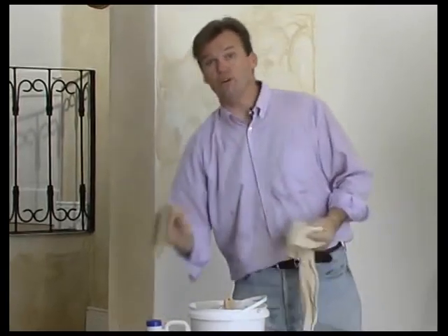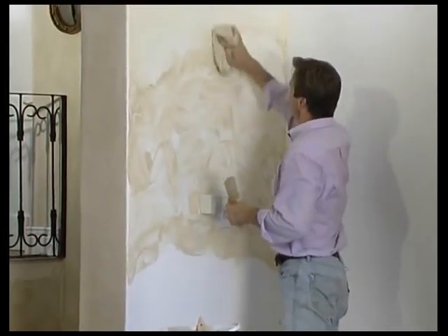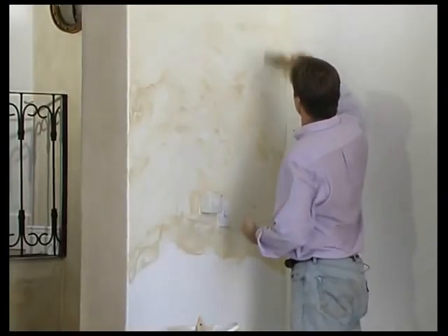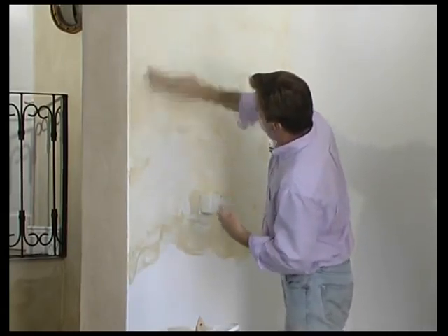Using the Harlequin mutton cloth and the softening brush again, we go over slightly what we've done already just to blend the two sections together. Using our softening brush, we start to soften, blending in all the hard marks and making sure that we get right out to all the corners.